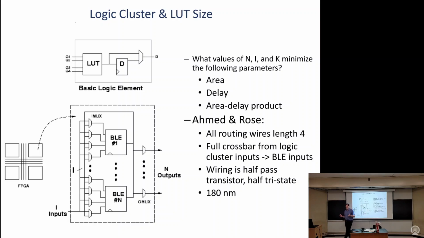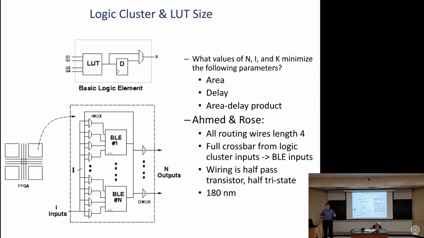And what they looked at is basically how do area, delay, and area delay product change. Basically, if you minimize area delay product, you maximize throughput, right? Because you could put more units in if it's smaller. You could clock them faster if the delay is lower. So area delay product is like 1 over throughput. So if you're going to pick one metric to optimize for, this would be it, right?